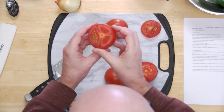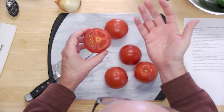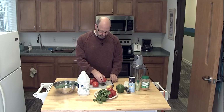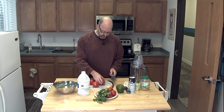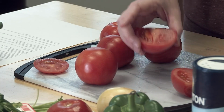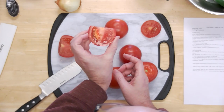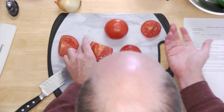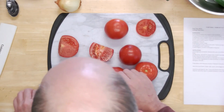But these are the vine ripe tomatoes. A lot of people use Romas as well because those are nice and clean all the way through. So I'm just gonna slice this one in half and take a peek on the inside. Yep, so you can see the core isn't so bad, right? Small, it's not too hard, it's actually soft. So I'm just gonna lop the tops off and call it a day there.